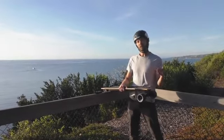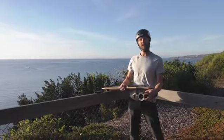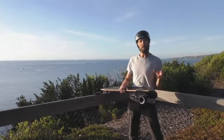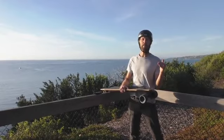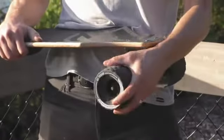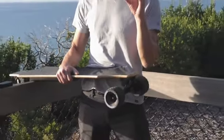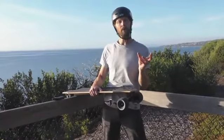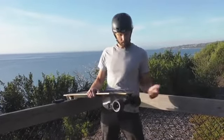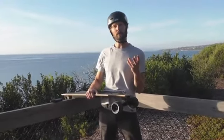The next thing, which is probably even more important, is the material of the wheel — and this is one of those things you can't actually see by looking at it. The PU formula, polyurethane, is just absolutely critical. We use a very, very high rebound material that's really, really durable. What that means is the wheels have a really low rolling resistance. So even though you see a lot of tread there, the high rebound means they get over all those little bumps without slowing down, and they just spin like crazy. It looks like it might be a slow type of thing, but actually these wheels just fly — especially once you get them up to speed, they just bomb over everything.